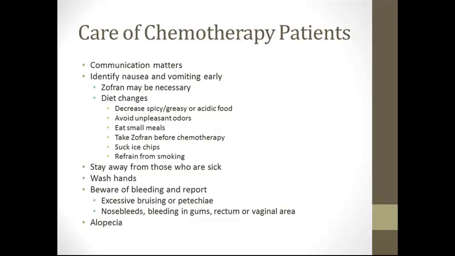Be aware of bleeding and report it, such as excessive bruising or petechiae in the skin. It is important to instruct patients to report that to their physician. Nosebleeds, bleeding in the gums, rectum, and vaginal areas: very important if a patient has this to instruct them to contact their physician. And alopecia.